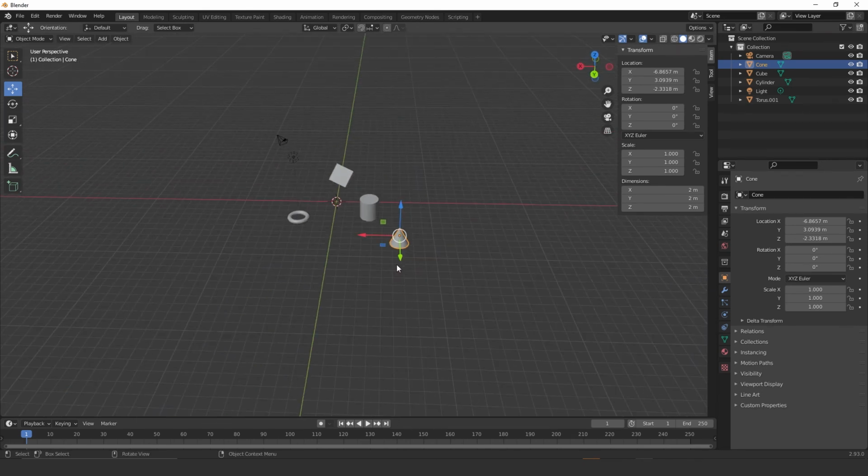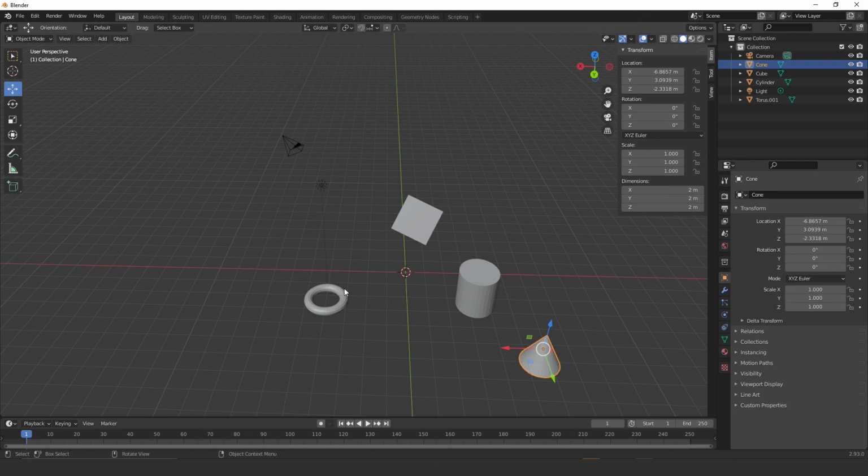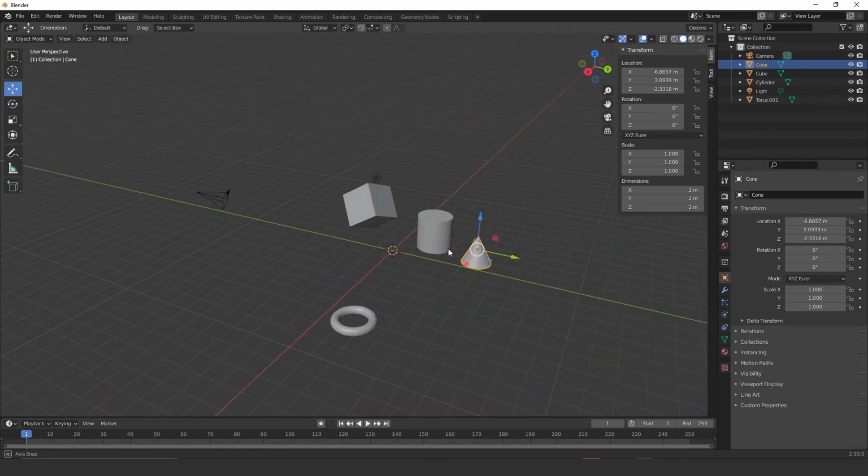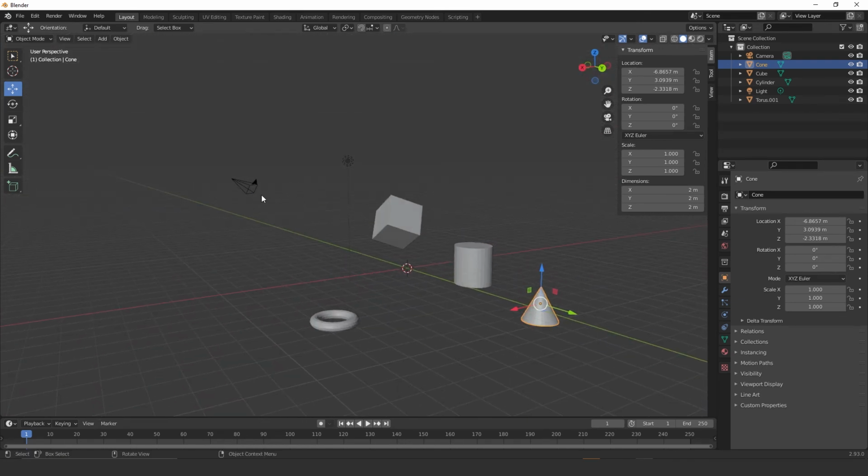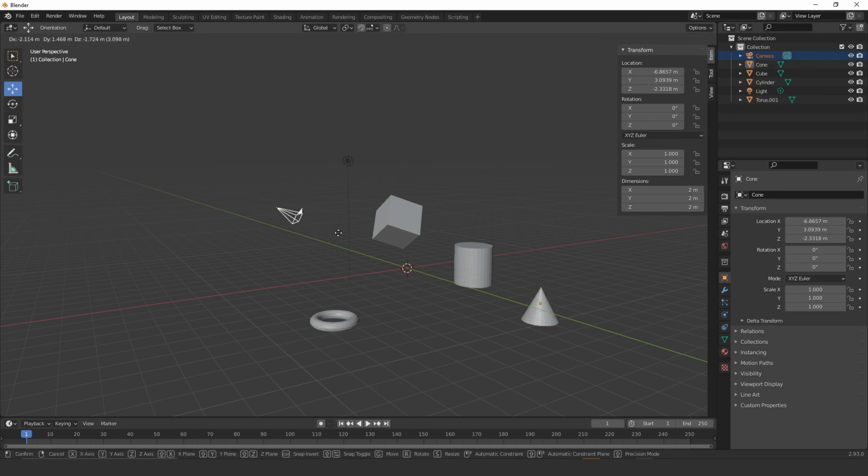Most of the time, we are going to use shortcuts for almost everything. You can do it for almost all kinds of objects inside Blender. Same for the camera. G to move, R to rotate, but the camera you can't scale.